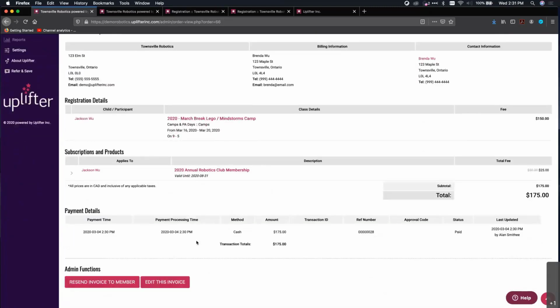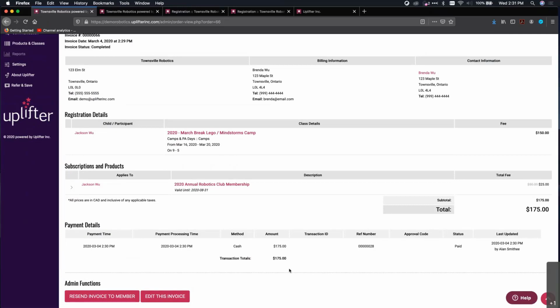So we've covered a lot of ground today, shown you how to create a program so you can get ready for online registrations, shown you how to actually configure that program using locations, categories, category levels, created products and subscriptions, policies, and shown you how to actually create an administrative invoice as well.